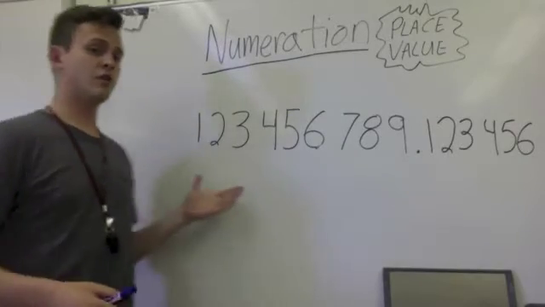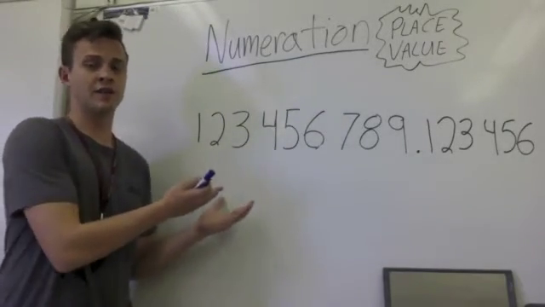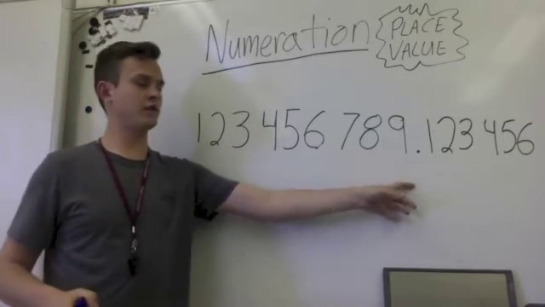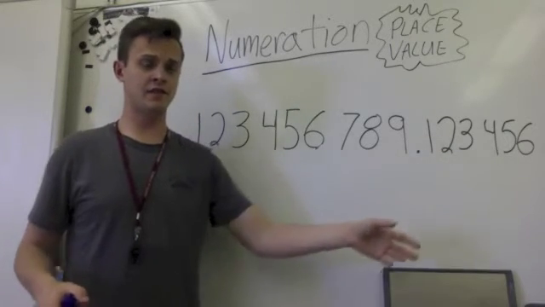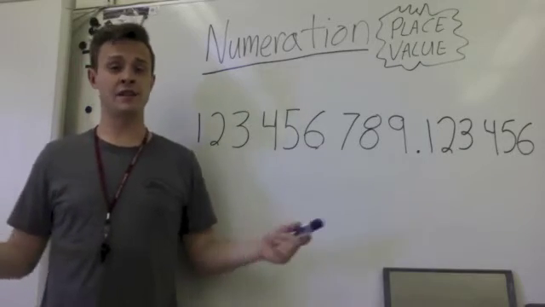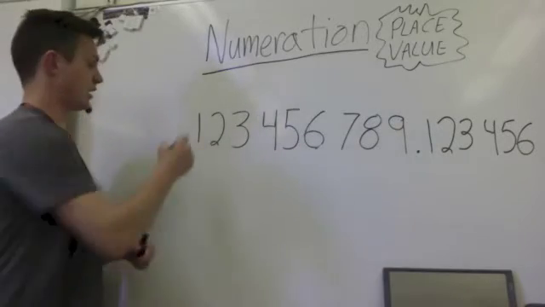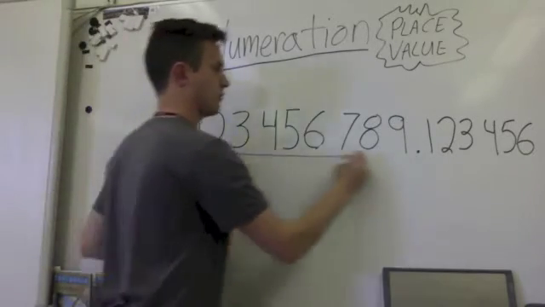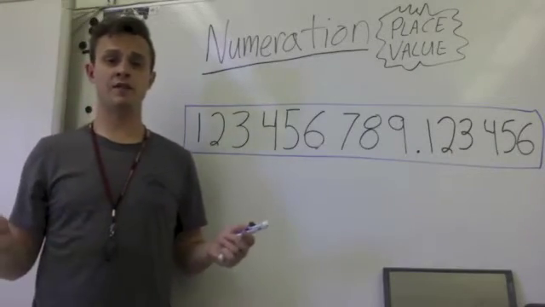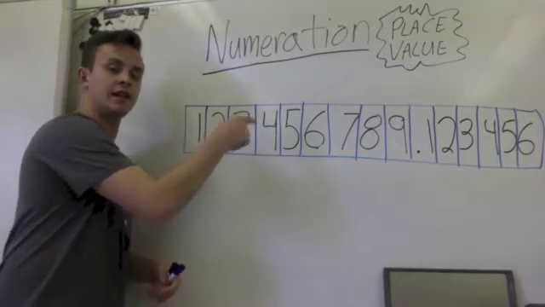Okay, so you have this number right here. The question is, how do you read this number? 1, 2, 3, 4, 5, 6, 7, 8, 9, point 1, 2, 3, 4, 5, 6? No, that is not how you read it. In order to read this number and really understand the value, you have to know place value. So I'm going to draw a little box around this. And with the magic of television, you can see that every number has its own place. Everyone is in its own little box, right?